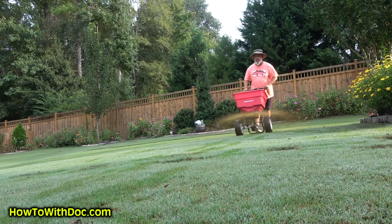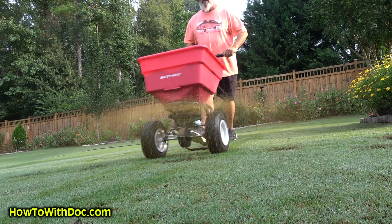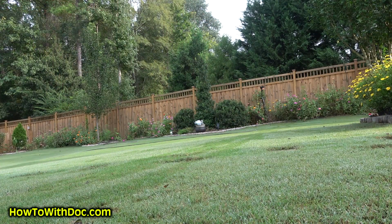So today, or yesterday, I put down an organic treatment. I just happened to have a bunch of extra bags of Dirt Booster lying around. I was like, this is my last chance for anything organic. Remember, organics have to go through a decomposition and digestion process for them to be effective. So I had some extra Dirt Booster.